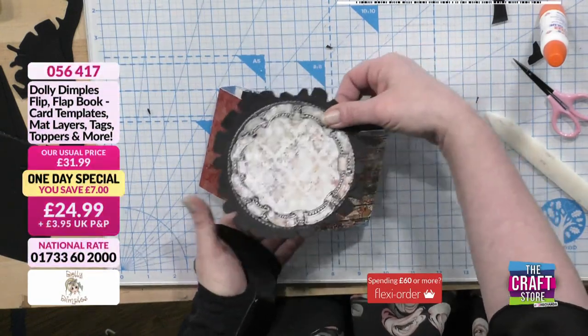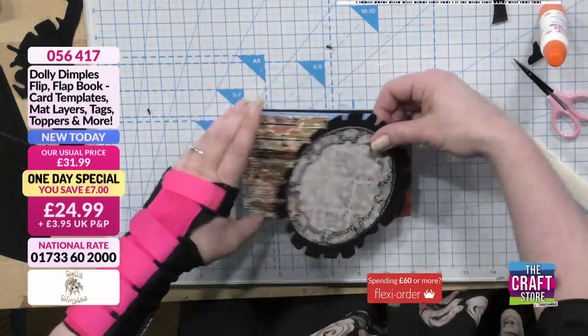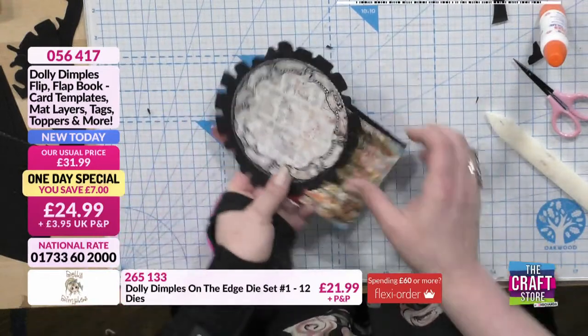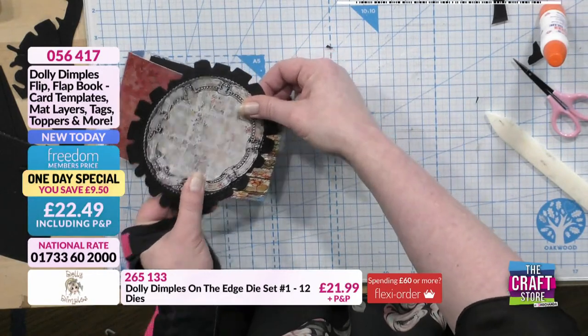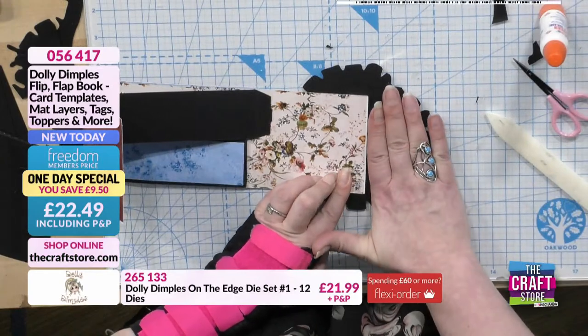So decide which one we're going to glue it on. Do I want it that way around or that way around? Do I want the card, the piece, to be like that, that to be the top and that to be the bottom? Choices are yours. So I'm going to go with there. I'm going to open and flip, so that's where I want it, to there. I'm going to place my hand here.